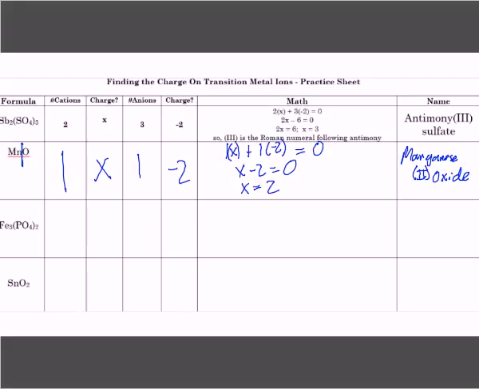Okay? So when you look at this, if I know, hey, I've got 1 here, and I've got one of those, it has to be a +2. Maybe you can visually see that, and you can kind of reason that in your mind. That's great. That's kind of what we want to get to eventually, move away from the math, but the math will never steer you wrong. Let's take a look at the next one. How many cations do I have in my second example? 3.